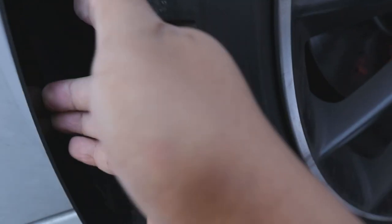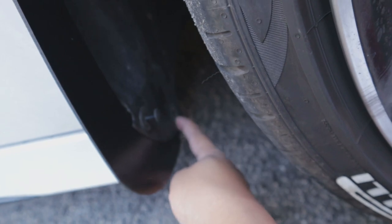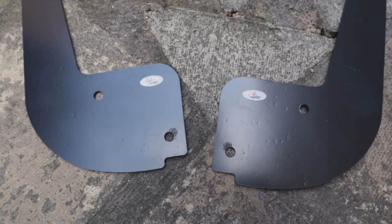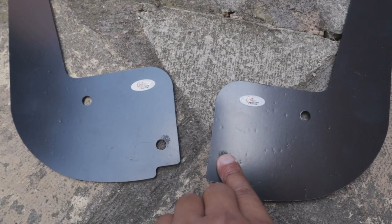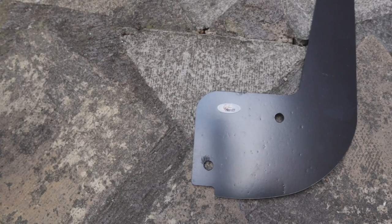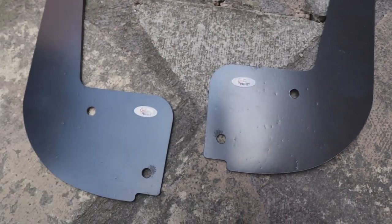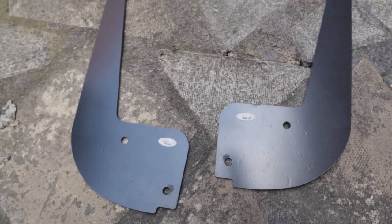I've temporarily put this plastic trim on and lined everything up from the back, but the other hole on the plastic trim is just a little bit low. What I've done is I've scored the hole to make scratches on the mudguard so I know where to drill. The problem is the holes are meant to be over there - they don't line up very well with the pre-existing holes in the A35. So we'll drill a hole there and hopefully we should be back into it real quick.